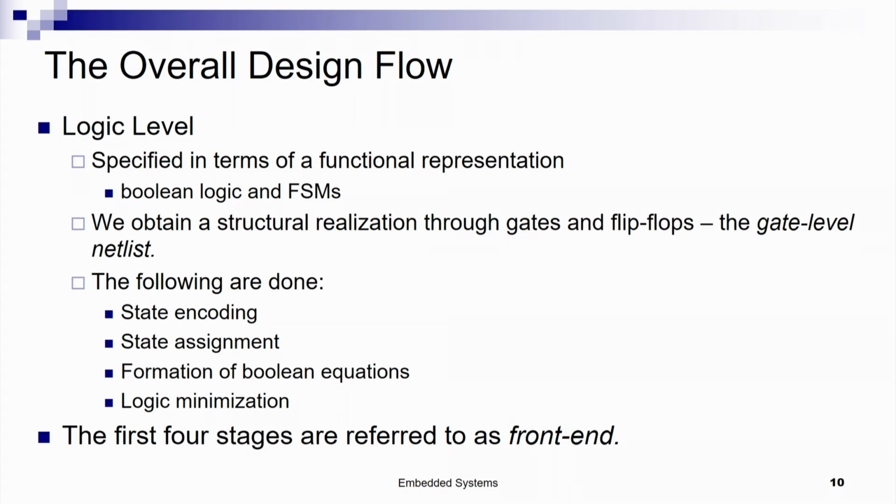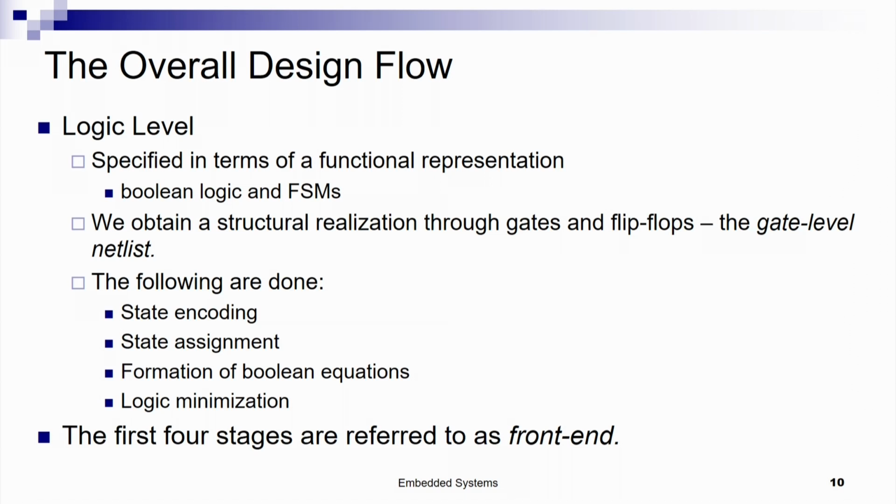So, after the register transfer level design, we go to the logic level. So, at the logic level, what happens? The application or the hardware design is specified in terms of its functional representation. So, what is the functional representation? As I told you, from the RTL specification, we build the Boolean logic or the Boolean equations and FSMs for the controllers.